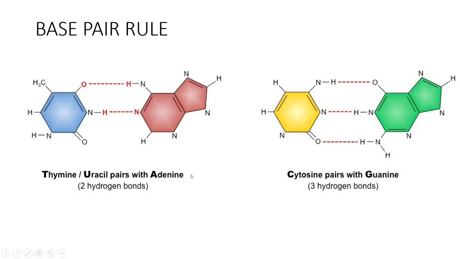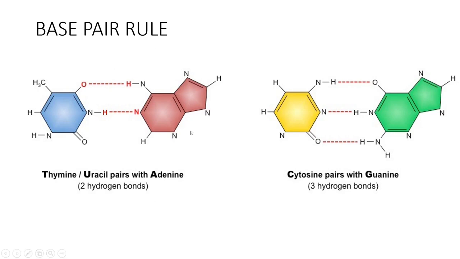Now, it's very important also that you take note of the percentages. So, for example, if you have 5 cytosine, automatically you will know that there will be 5 guanine. If there are 203 thymines and you have a double-stranded DNA, automatically you know that there are also 203 adenine present. If you have 500 uracil present, you already know that if the RNA is double-stranded, then you're very sure that you will have 500 adenine as well. Okay, so if it's single-stranded, it doesn't matter. So take note of this one.